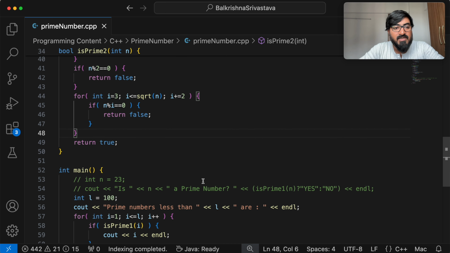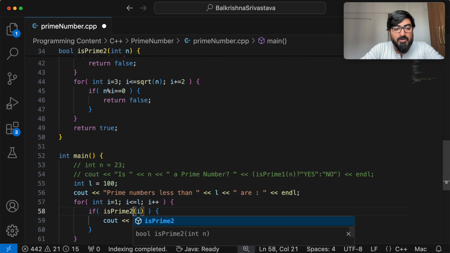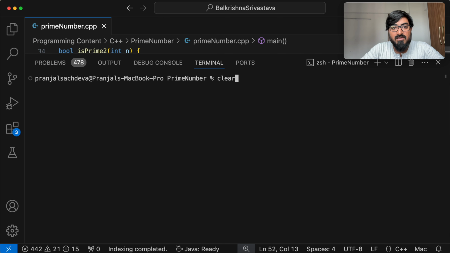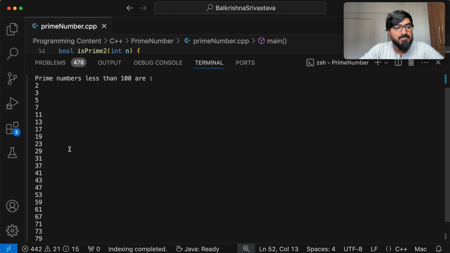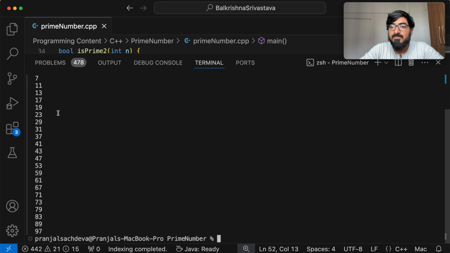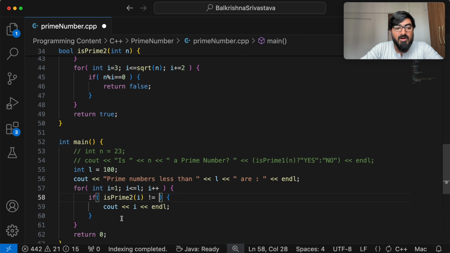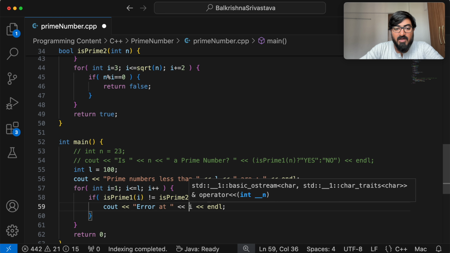So let me change isPrime1 to isPrime2, and we'll see the same output. So clear, compile, run. You see the same set of values. And to check our optimized method, we can say if isPrime2 is not equal to isPrime1, we print an error at i.